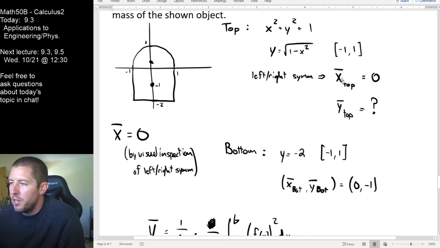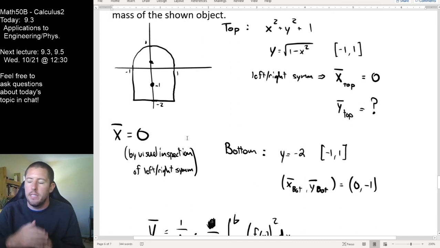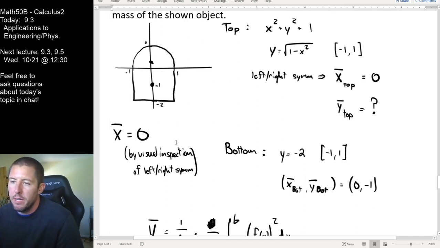That says to me, I already knew the center of mass for the top, and knew the center of mass for the bottom. I even knew the top to bottom center of mass for the bottom square piece because it's a square. It's a uniform shape. It has the same stuff on the top as it does on the bottom, and therefore it's easy for me to say it's halfway in between because it's uniformly distributed.